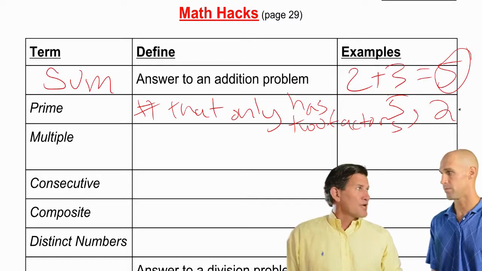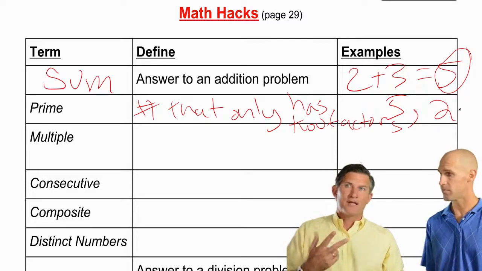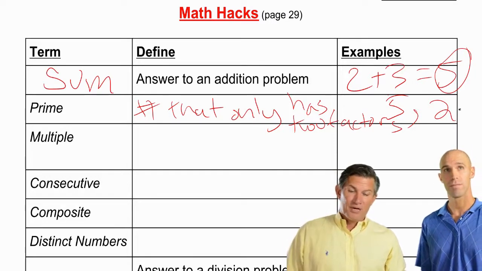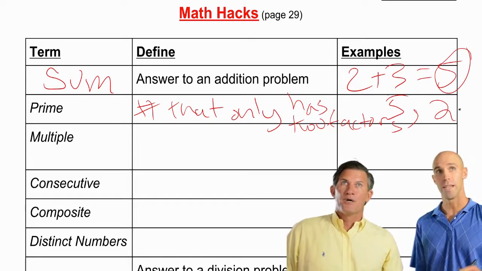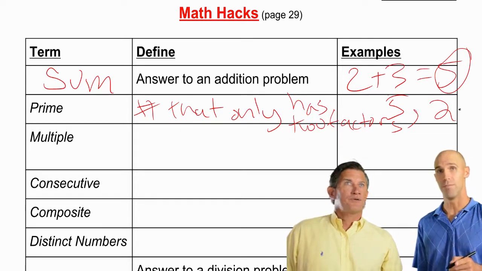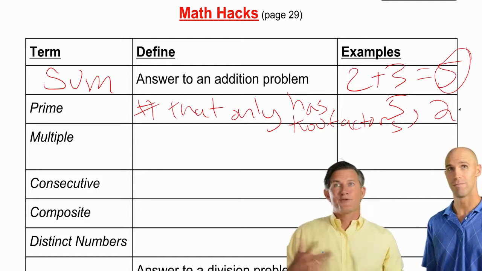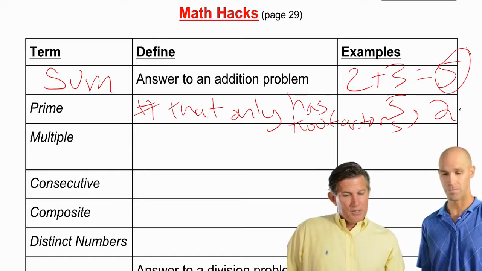Right, and 0 is not prime either. 1 and 0 are like the special numbers, but everything else is prime or the opposite of prime, which we'll get to. And 2 is the only even prime. Fun fact: once you get to 4, it's divisible by 2, every single one.